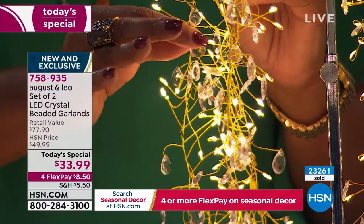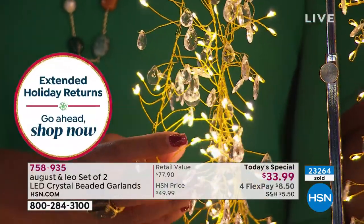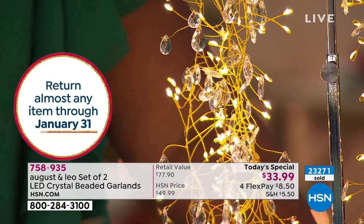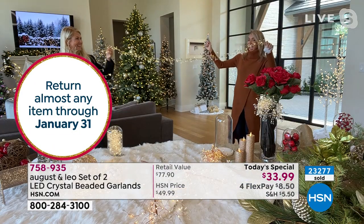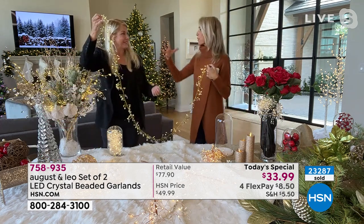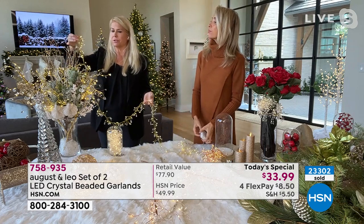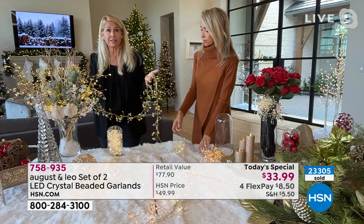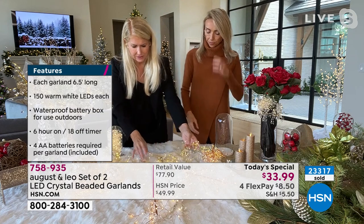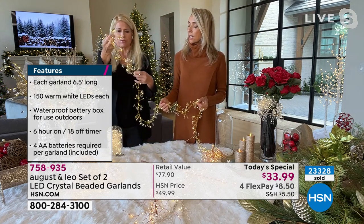You can put this around your stairway. Six and a half feet is perfect to go up a banister if you have two of them. It's perfect on a mantle, or down the center of a dining room table — you don't want to pull it tight, just let it gently and delicately go down the center. It's really a great size, and there are so many little crystals on here that are so delicate and beautiful.